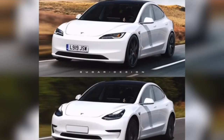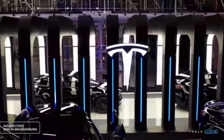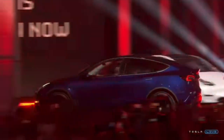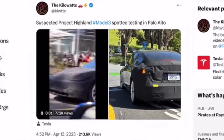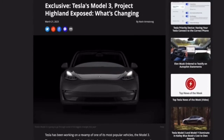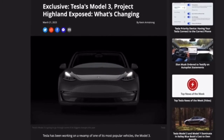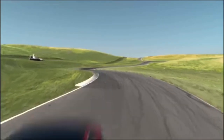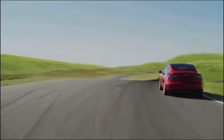Could be bringing a big redesign, maybe more range, maybe some price cuts. There's almost an endless amount of possibilities on what could be coming next, and usually we don't really hear what Tesla's working on. There are always rumors and speculation, but we now have multiple credible reports from Tesla insiders and publications like Reuters that Tesla is, in fact, working on some major changes for the Model 3 and Model Y coming very soon, which leads to the question: do you buy right now or do you wait?